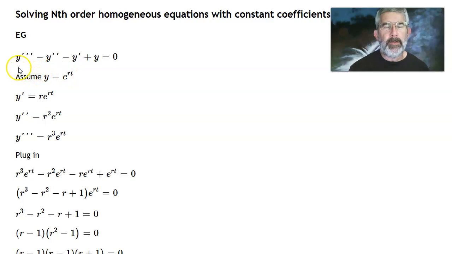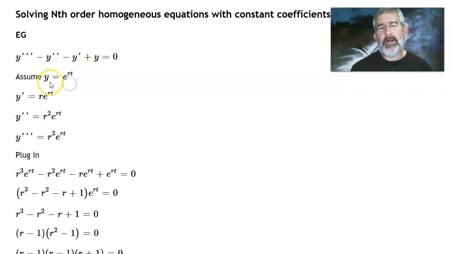So the first example I have here is just the third derivative minus the second derivative minus the first derivative plus the function itself is equal to 0. Now, as we did with second order, we're looking at this saying, I need a function that can combine with its derivative and its second derivative and its third derivative, and all those can somehow look enough alike that they combine to be the zero function. That stuff cancels out. So the primary candidate for a function that looks like its derivative is an exponential function.